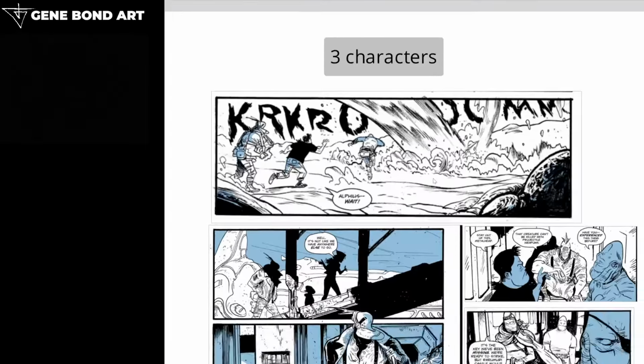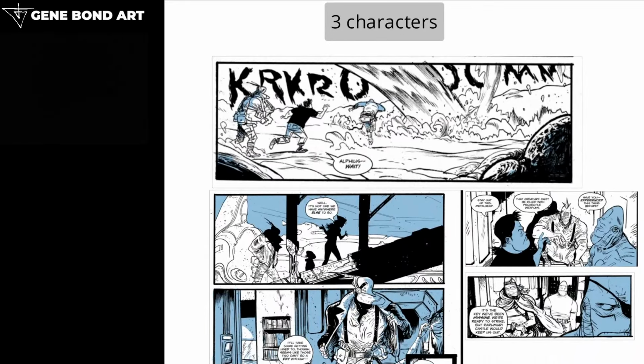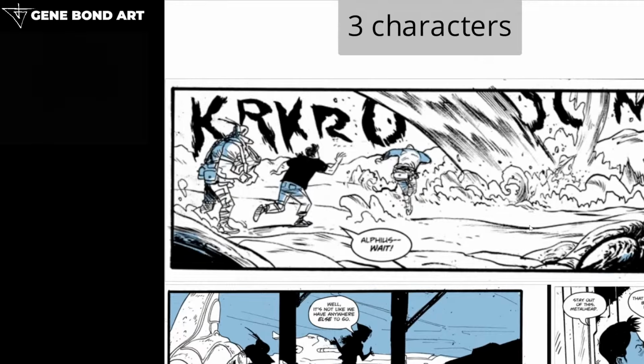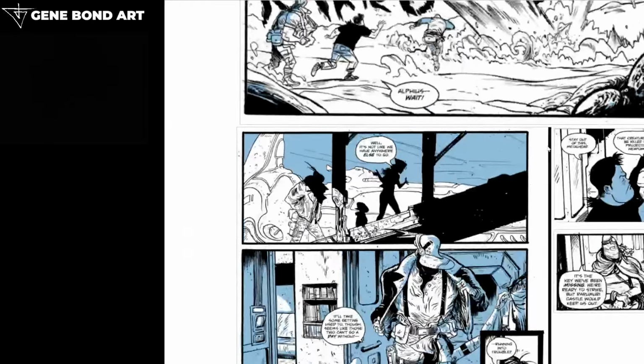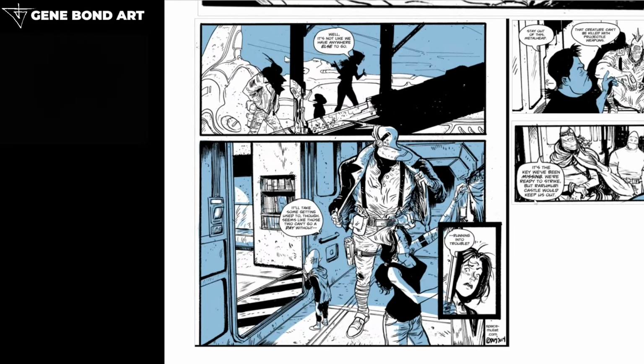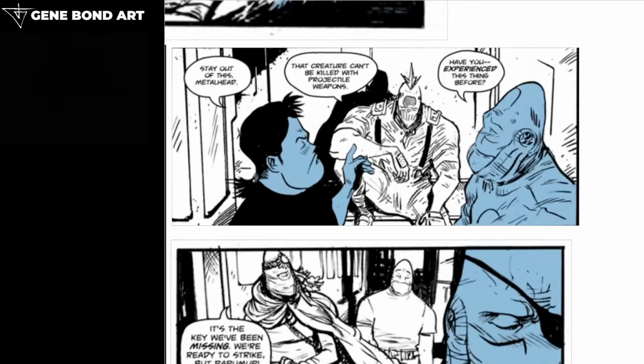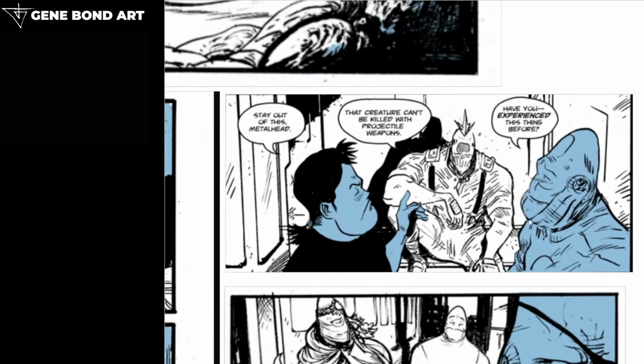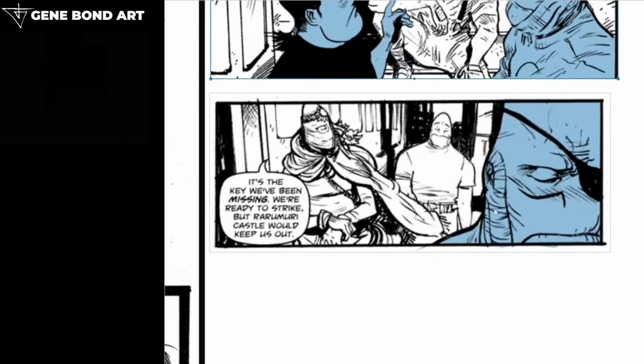Then let's see three characters in a frame. So many interesting ones. Here are three characters and some action, some event. Three characters moving aboard the ship. Three characters, over the shoulder, with the three characters. So we have two characters in the front and one character in the middle plane. Here we have three characters, one character in an over the shoulder type composition, in the front plane, and two characters in the middle plane.